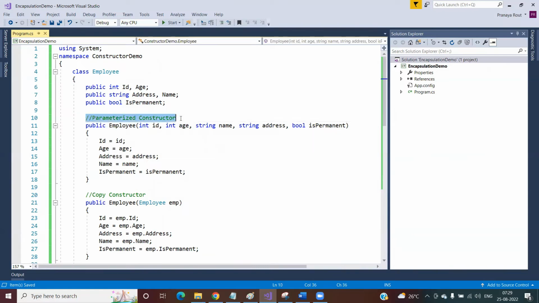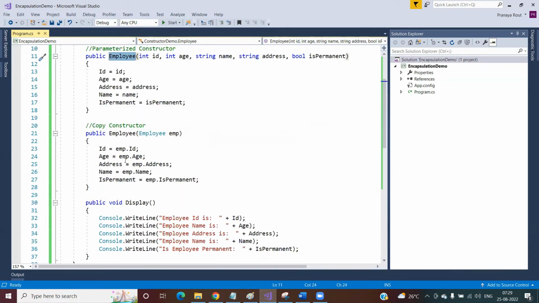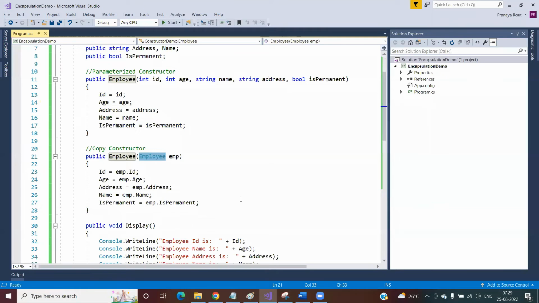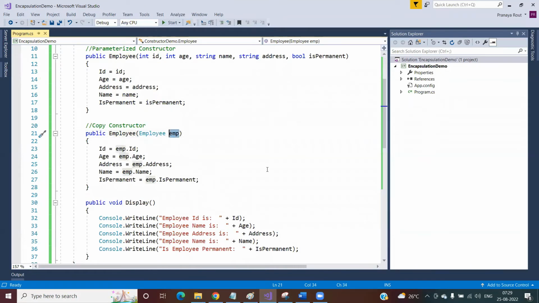So this is a parameterized constructor. When I'm creating an object and passing 5 parameters, this constructor is going to be called. And this is your copy constructor. Copy constructor means the parameter type should be the same as the class type. The class name is Employee, so the constructor parameter type is going to be Employee. In this case, this is your local variable, emp.id.